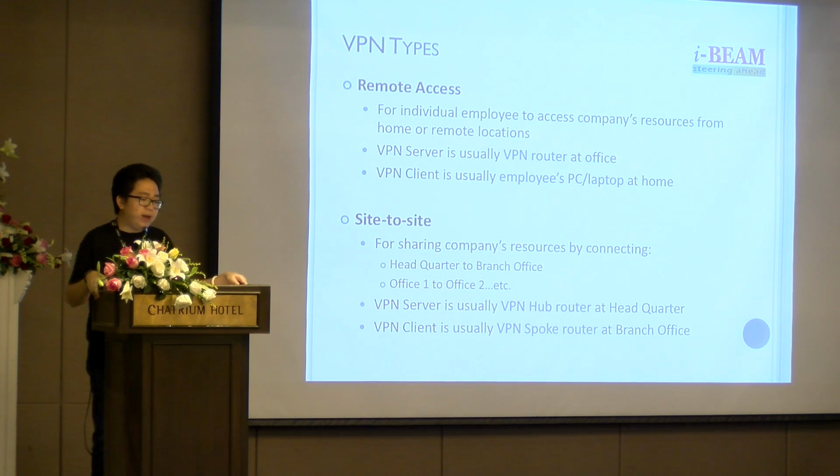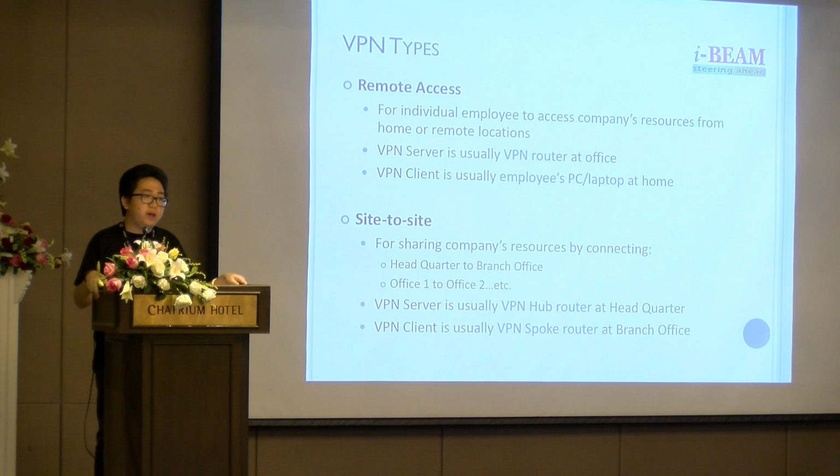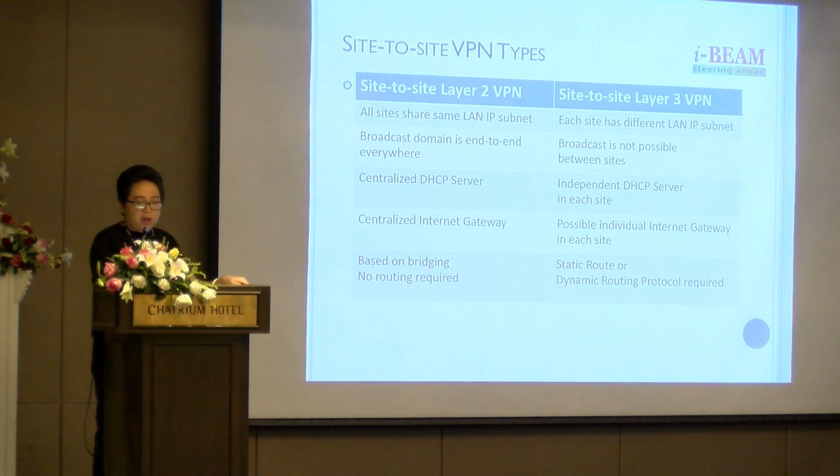In this case, normally, if we use the hub and spoke topology, I will explain what hub and spoke is in the next slide. If we use hub and spoke topology, then the central VPN server is the hub router, and the other locations' VPN routers are the spoke routers. Okay, in this presentation, because we will focus on site-to-site, I will not go into remote access. I will not talk about PC to server. I will talk about one location to another location.